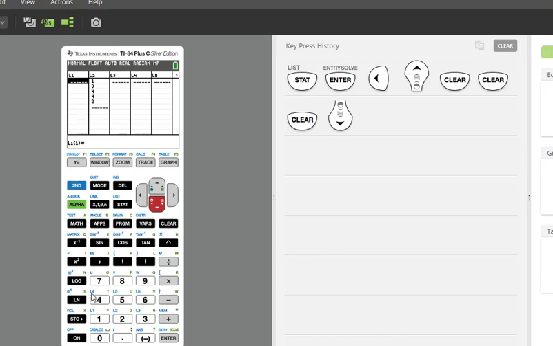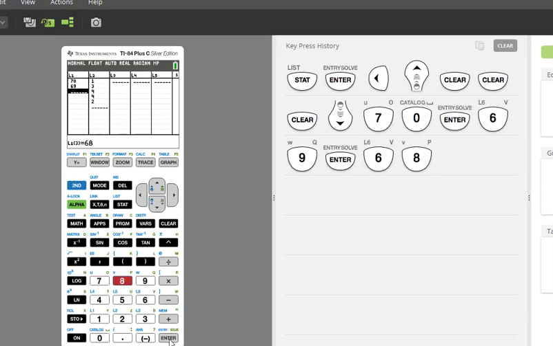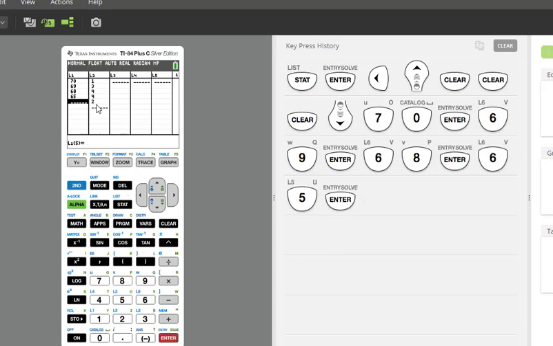So let's enter the ages of these presidents. So 70, enter. 69, enter. 68 and 65. Now, I need to get rid of this list 2. I don't need this frequency. This was for my other problem. Once again, to clear it out, go all the way to the top, to the L2. Hit clear. I know, it's not clearing until you use your cursor key and go down, and you will see that it's gone.